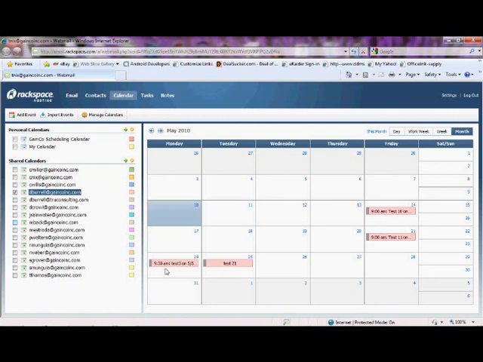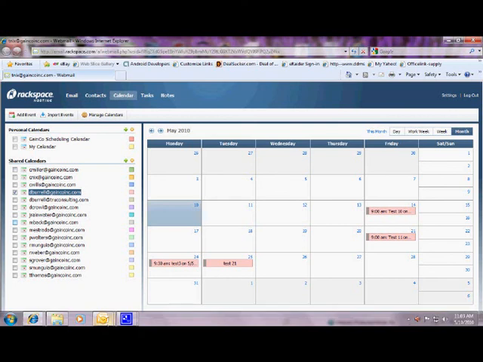This is the difference between the two. You can write directly to somebody's calendar, or you can invite them. This includes how to create an event, either as an invitation or as a directed task. The next video is going to show you what happens when the person receives that particular invitation.